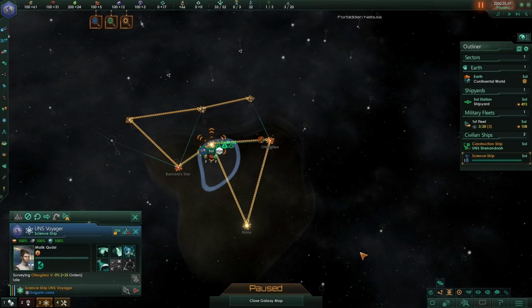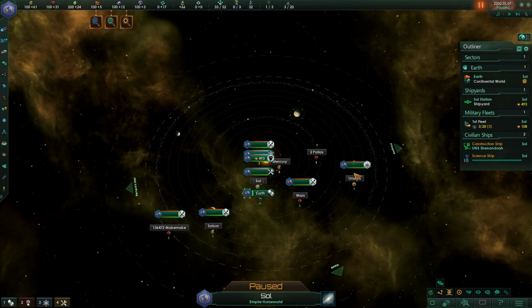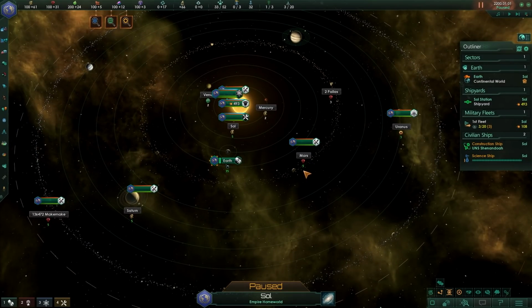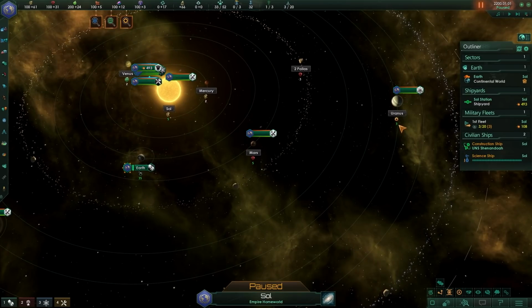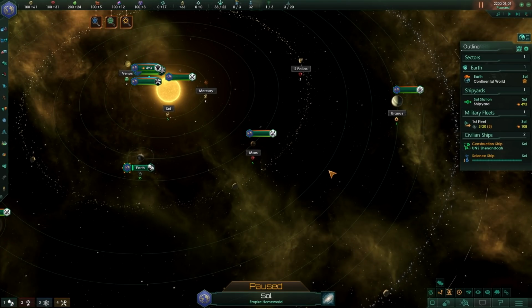Now that we've got our science ship set up, it's time to take a look at our own solar system. Now, as you see within our solar system, there are a couple of worlds that have these little green icons on them. That means that there is already a station, a science station, or a mining station in orbit.